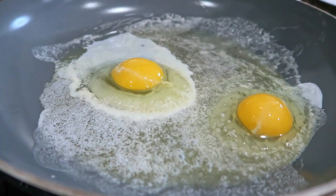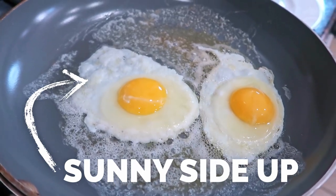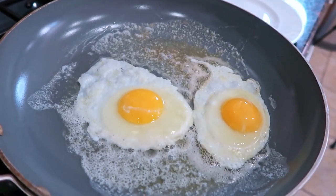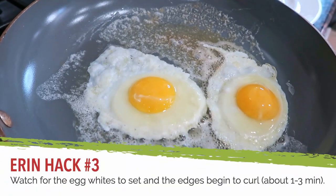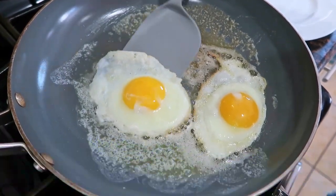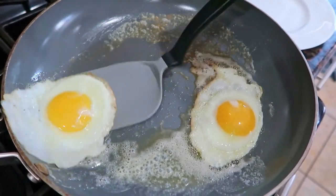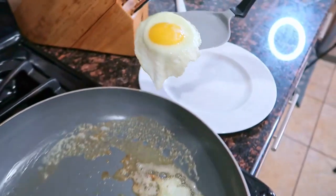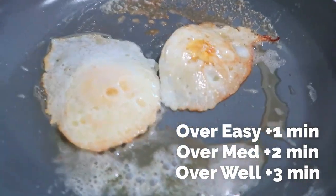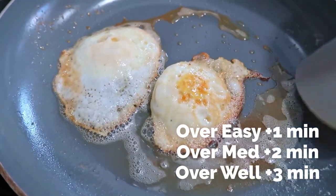When cooking fried eggs, there are really four ways you can do them. Sunny side up is when the egg is fried with the yolk up and you do not flip it — you let it set until the egg white is completely set, which usually takes one to two minutes, sometimes three, depending on the heat level and the fat you're using. Then transfer it with the yolk side up over onto your plate. If you're going to do over easy, over medium, or over well, you flip it and continue cooking: over easy, another minute; over medium, another two minutes; over well, another three minutes until the yolk is cooked all the way through.